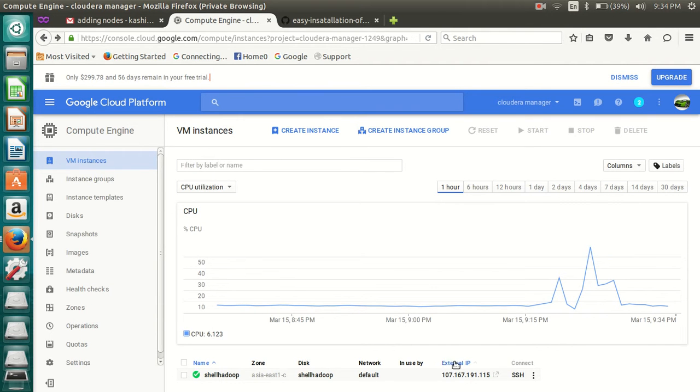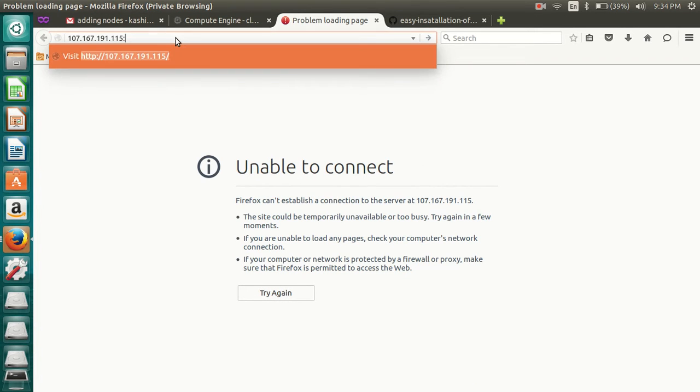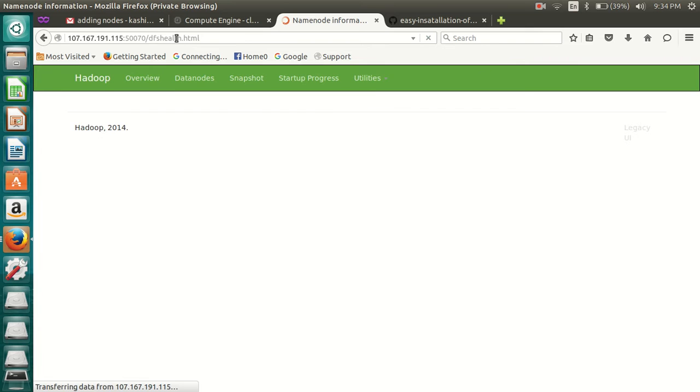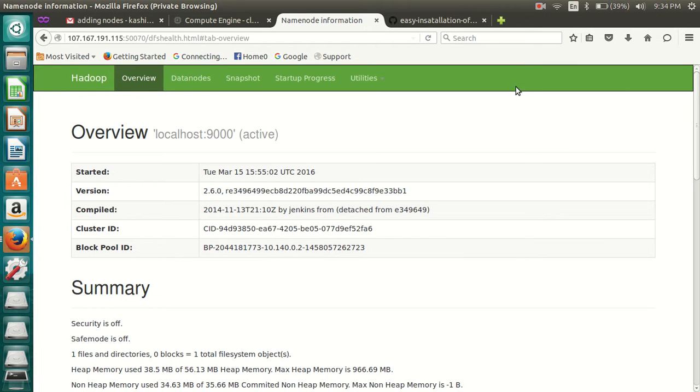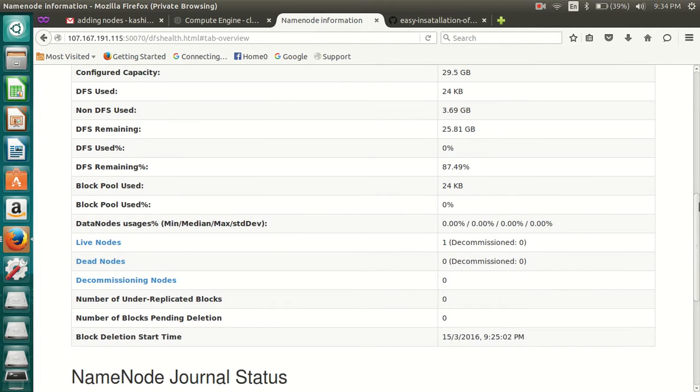We just have to click on the external IP, and you have to write the default port number here. For Hadoop, it's 50070. Enter. So we are in here. Everything is done. You can see through the web UI the cluster, one node and all.